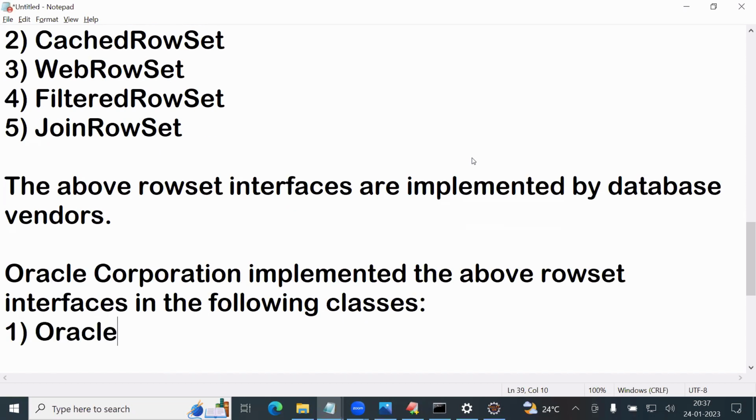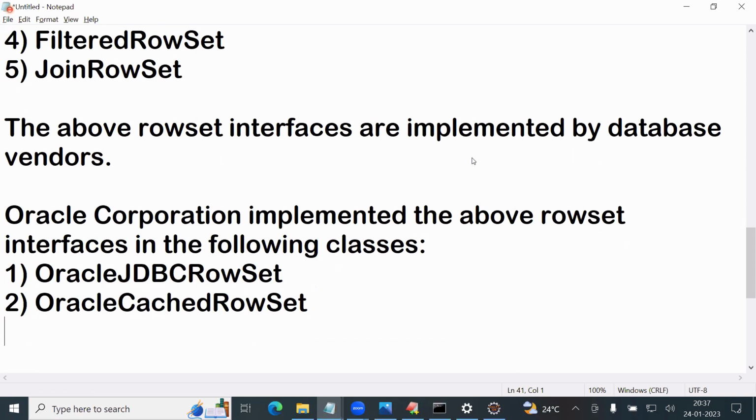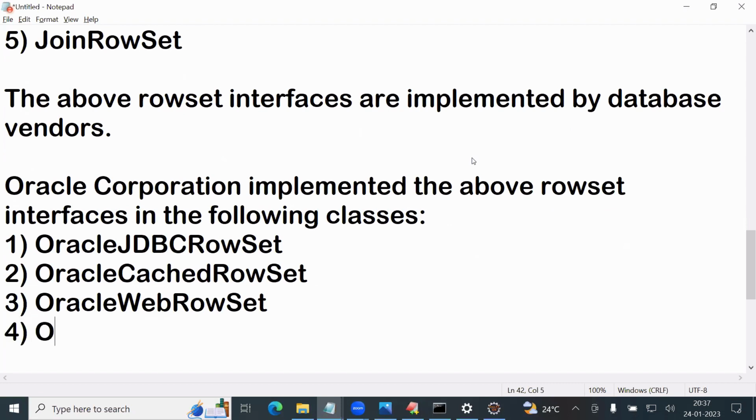First one, OracleJDBCRowSet. Second one, OracleCachedRowSet. Third one, OracleWebRowSet. Fourth one, OracleFilteredRowSet.